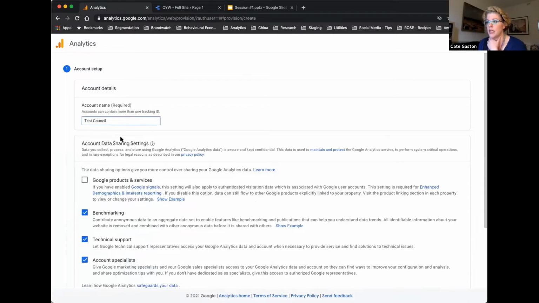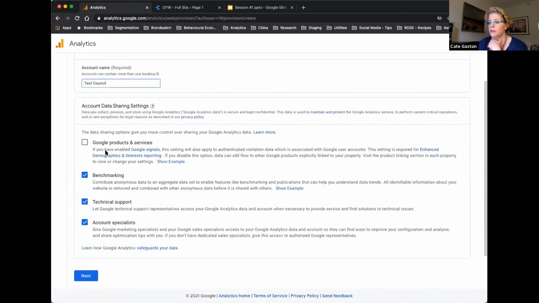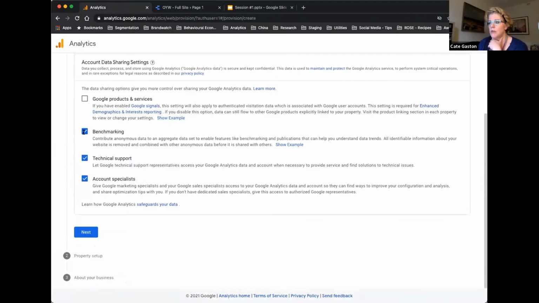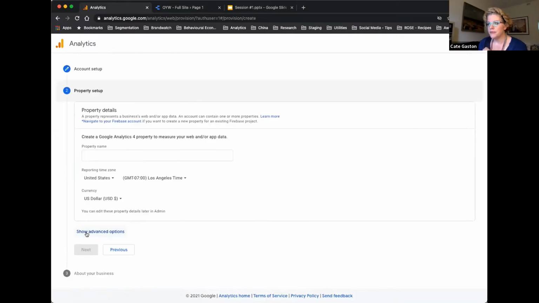So I'll just put Test Council here. I would make sure that you do benchmarking because it's a really good way of benchmarking yourself against other government websites. Leave the rest, that's all fine, and just press next. And so this is a property view. Again, I would put in the council website.